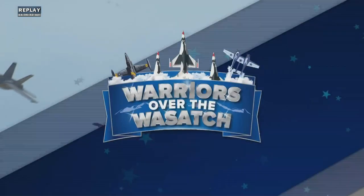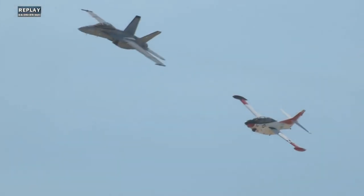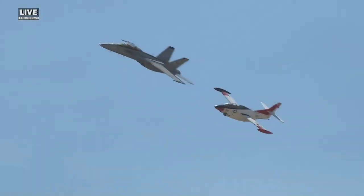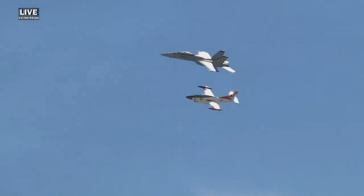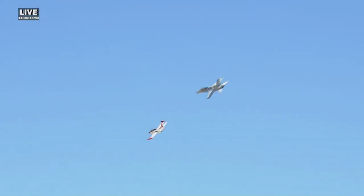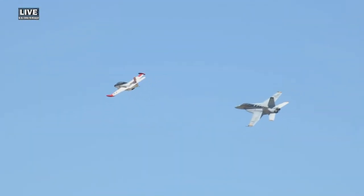Under this program, vintage warbirds from Naval Aviation's past are flown alongside the high-tech weaponry representative of present-day naval carrier aviation. Through these unique formation flight demonstrations, we hope to provide inspiration for the men and women who currently serve, attracting the best and brightest of the next generation of young Americans to join the future ranks of naval aviation.